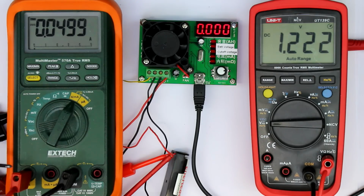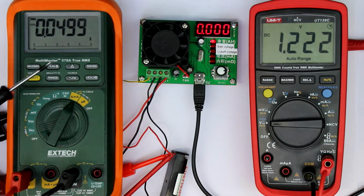I've especially used here the 10 amps measurement range for having a low shunt resistance in the current path and not using the milliamps mode. So if we rely on this X-TEC multimeter, which is quite exact, we are so near to 50 milliamps that we can call this bang on. And the voltage has dropped to 1.22 volts.